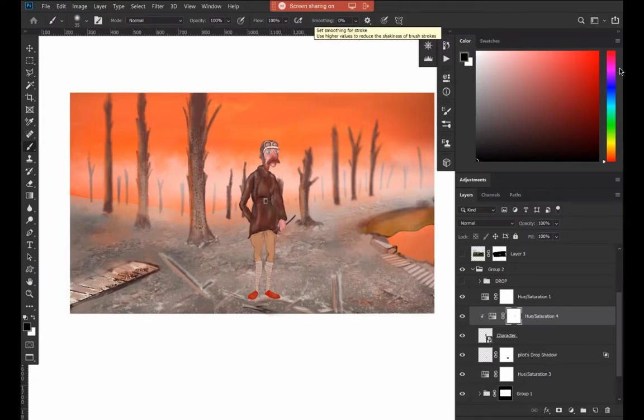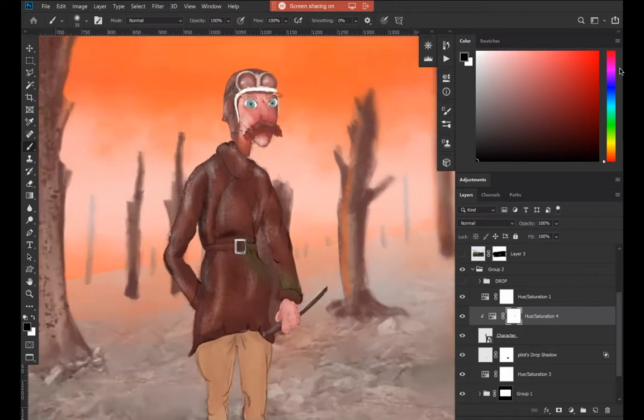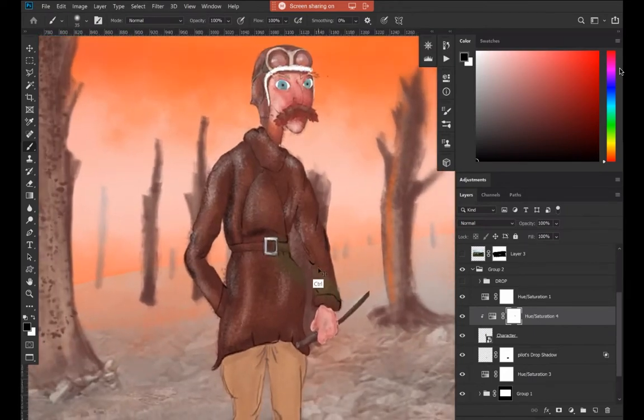I'll just zoom in. So I would kind of only allow this effect, this lighting effect, to occur in certain regions.